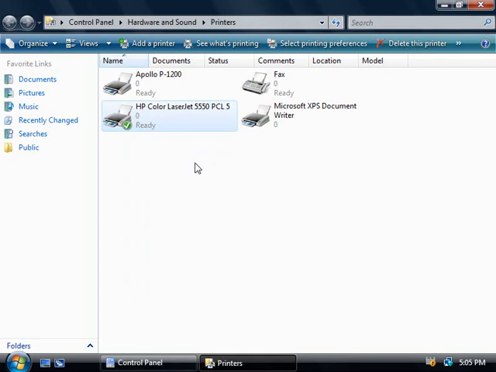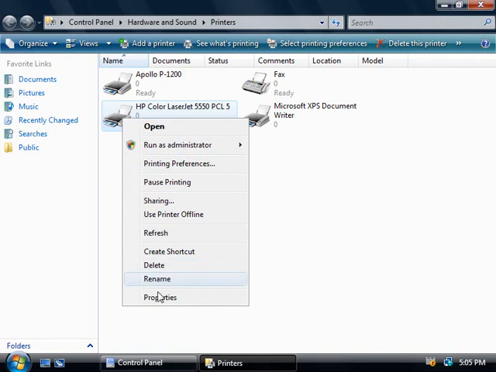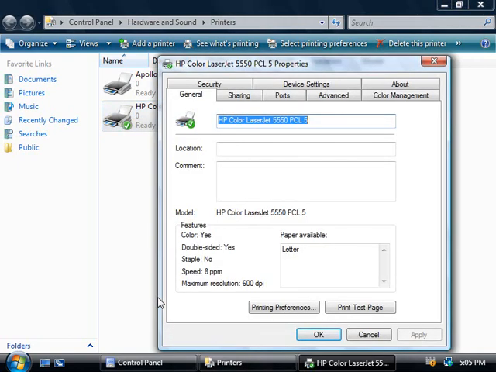Alright, now let's go and take a look at some of the printer options we have with our printer. So we're going to right-click on our HP printer here, and at the bottom we'll select Properties. One thing I will point out before we get too far into this topic is that you'll probably find that some of your printer properties and configuration options that we look at over these next few pages will be slightly different to mine, since different printers and different driver versions are likely to have different options. So whilst most of the tabs you'll see will be the same, some of the options will be specific to your printer, and because of that, you're going to see some different settings.